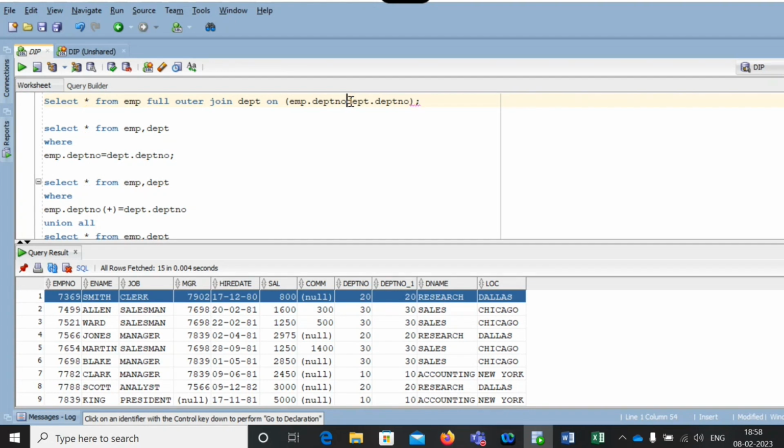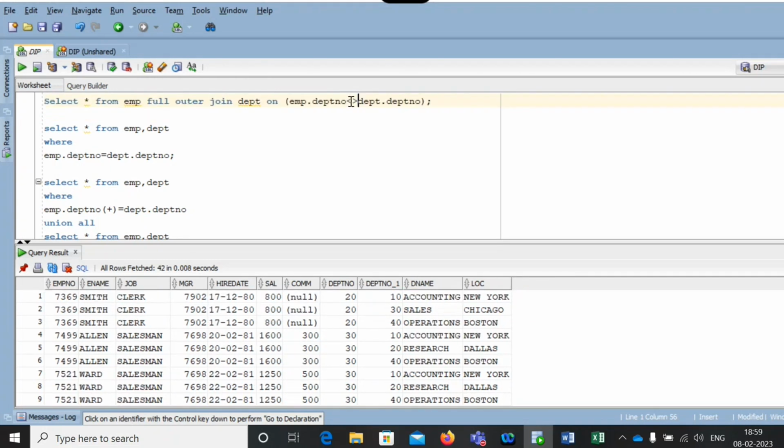It may be inner, outer, left, full, right, anything. If you use operators other than equal, any other operators, we can call it a non-equi-join. Now look, other than 10 equal to 10, what do we have? So that looks at all the combinations, 9 combinations now.